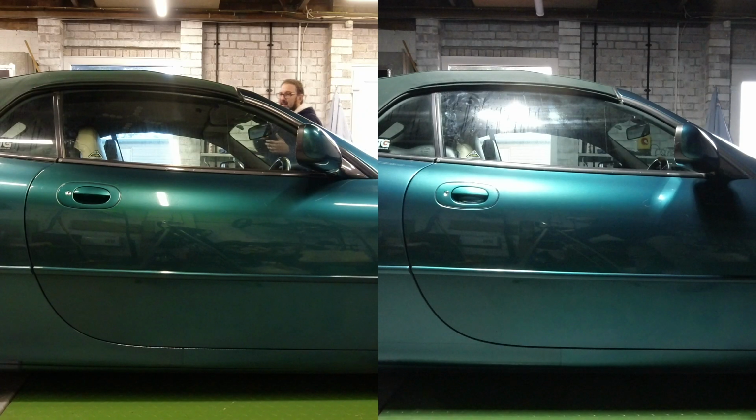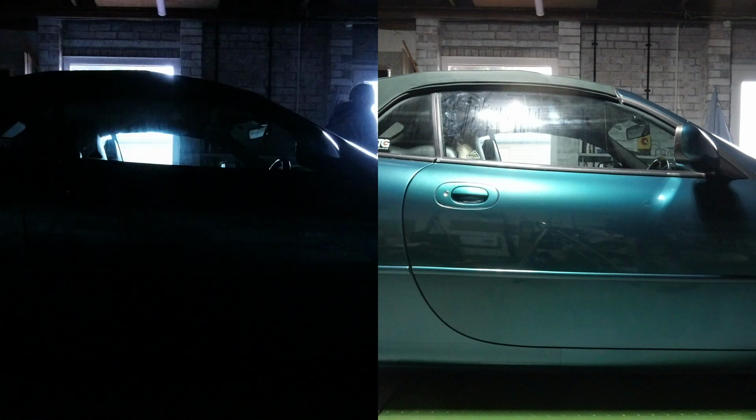This is potentially the most telling shot in this film. On the left is the Batten lights, on the right is the SANSI alone. On the left is the colour I think most people perceive my car to be, which is dark green, forest green, metallic British racing green. On the right is what it looks like to me, which is ultramarine mica pearlescent. And it really doesn't show up on film, particularly in my garage, very well. It only shows up on film well when the light catches it outside. This is the colour of my car.